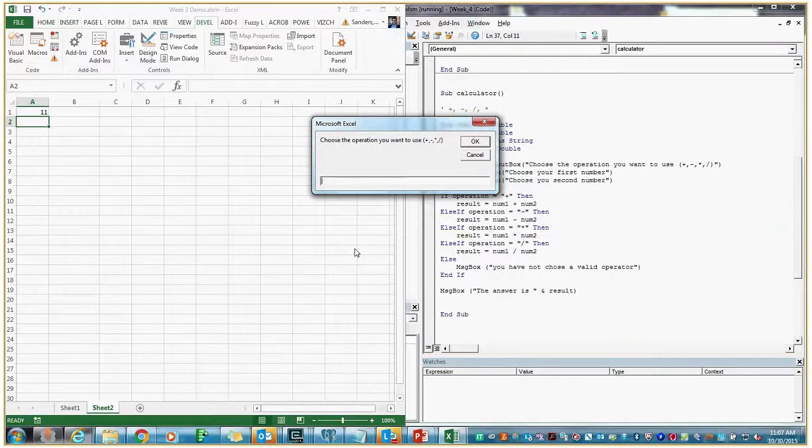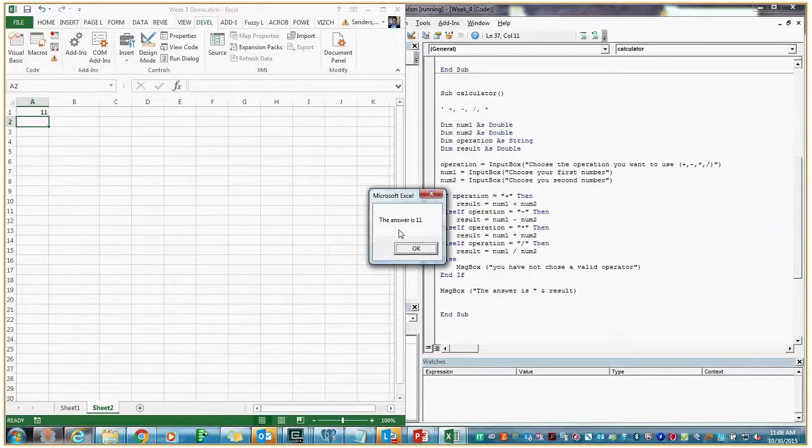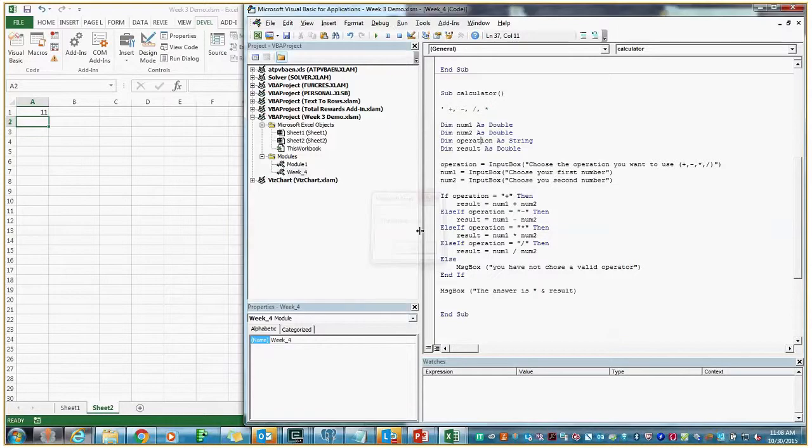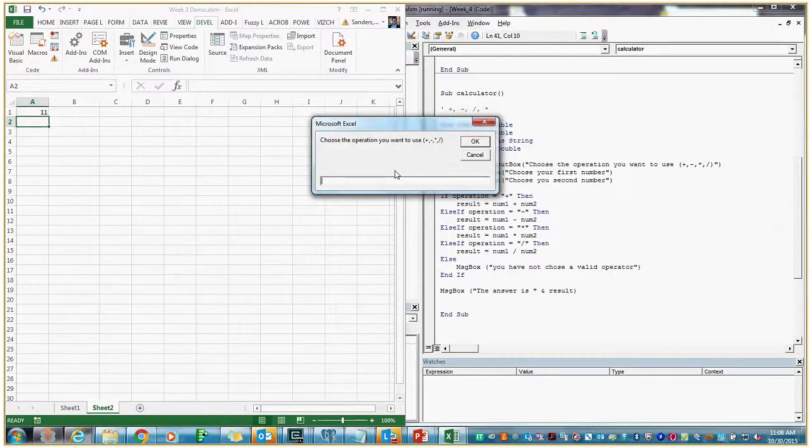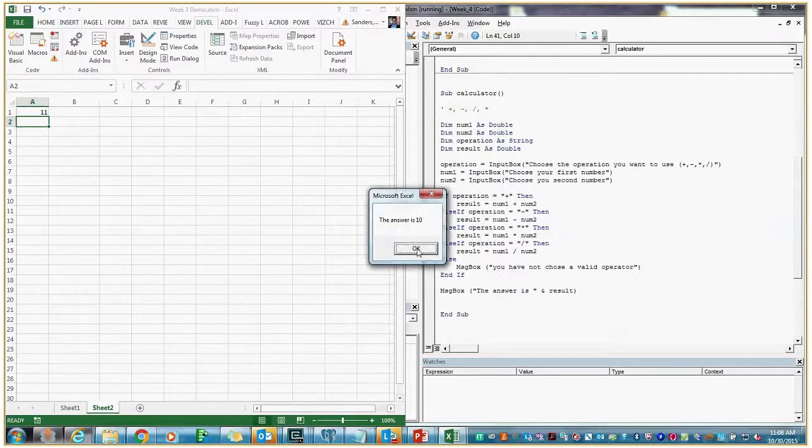So let's give this a try. So first we can try some addition. I'll choose some integers for the first time, but if you guys want to, you can try one with decimal places. So I'll do 8 and 3, and the answer is 11. And we can just try our other operations as well. So I can multiply 2.5 times 4, and the answer is 10.